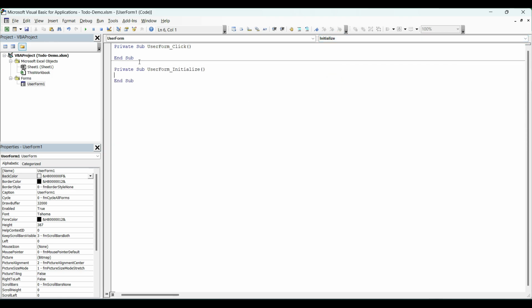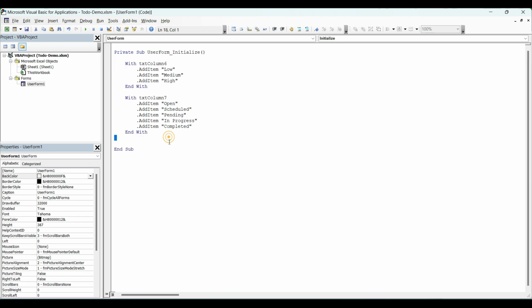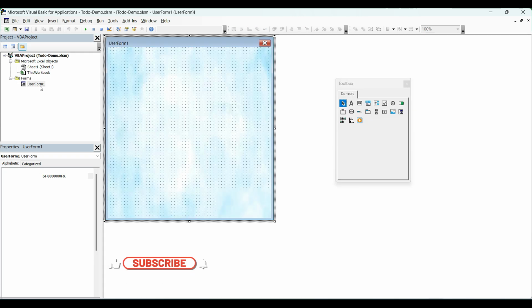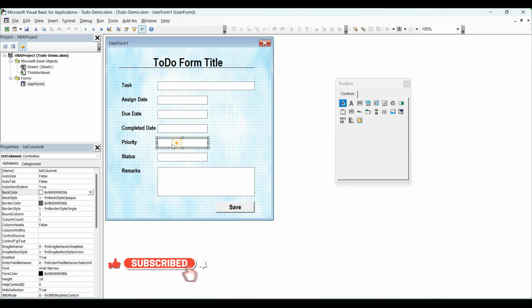In the initialize event, we will write something like this, and I will explain. Okay, this is the code that will add values to the combo boxes with the names text column 6 and text column 7. Okay, and in the form we have these two, column 6 combo box for the priority and column 7 for the status.